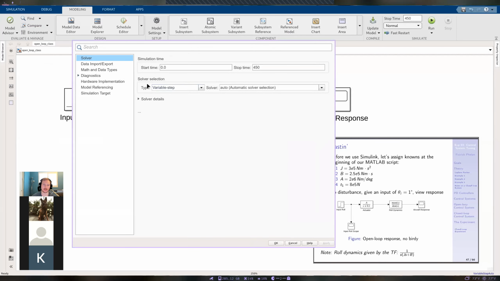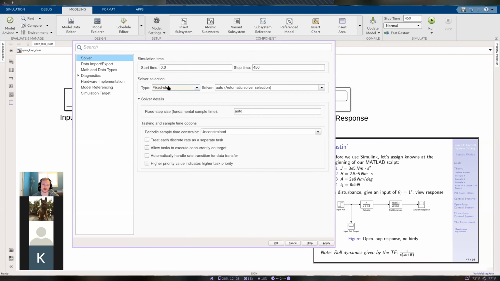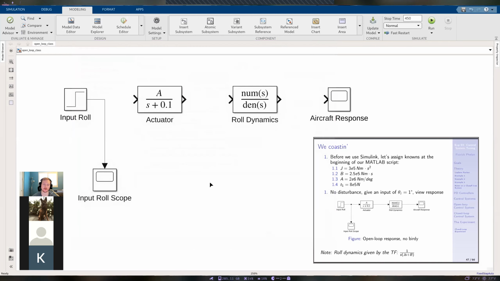And then we're going to change, instead of a variable step size, so we changed this before in the past lab, I'm going to change it to a fixed step. And then I'm going to make that fixed step size 0.01. And this is to allow us to have a very small step size, so our graphs are going to be nice and smooth.